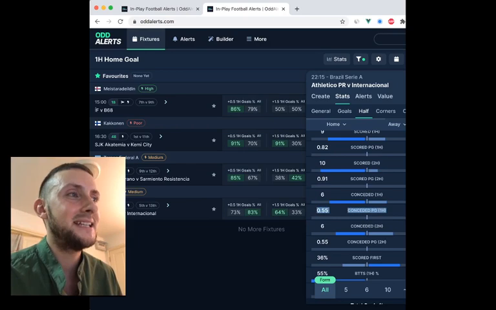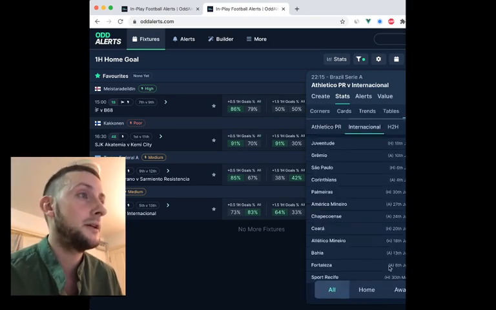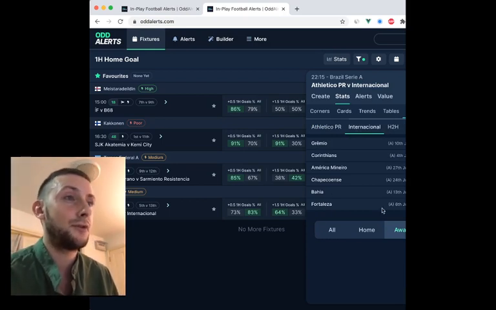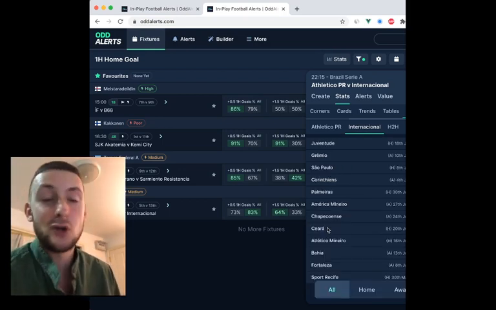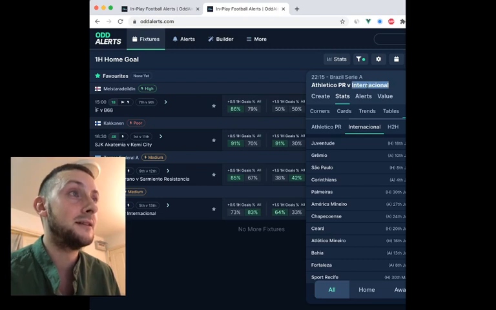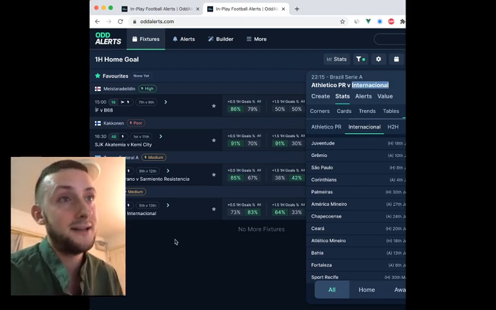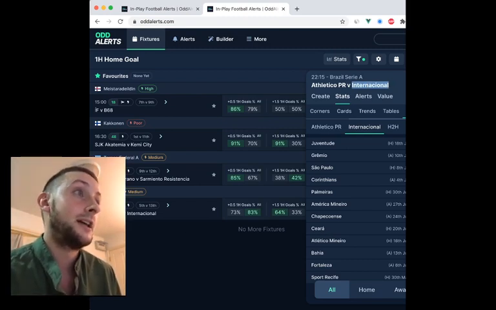They have conceded very little per game, and you can see the away team has conceded 3 goals in how many away games so far? A decent spell: 1, 2, 3, 4, 5, 6. So in 6 first halves, they've conceded 3 goals, and they haven't conceded in the last couple. The last game was 0-0. That's a turn off straight away. This is a decent, organised team playing away from home at a team that's better than them, so they're going to be set up to defend, especially in that first half.